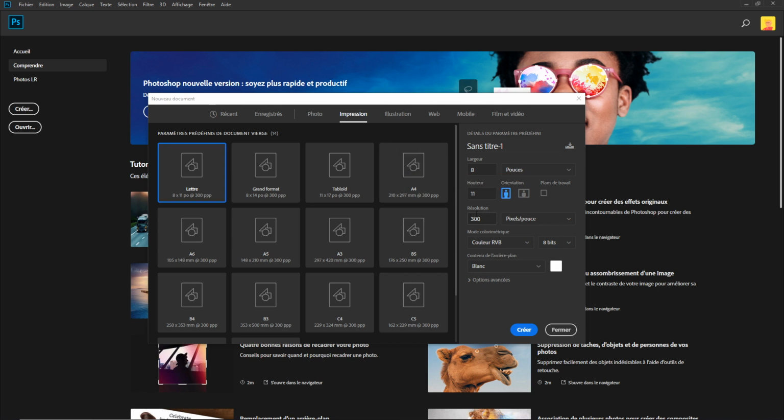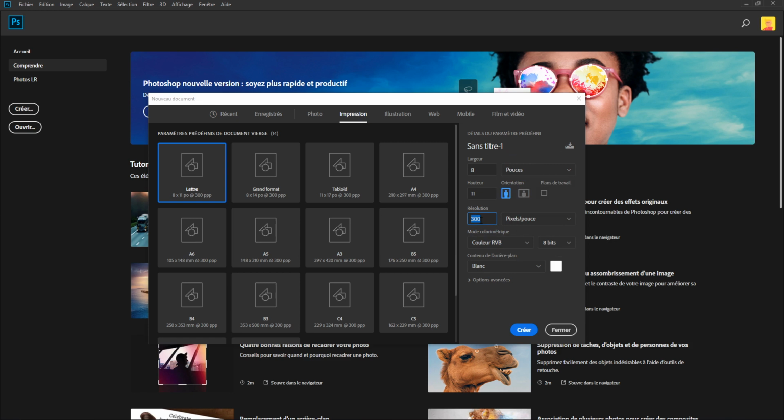I'm going to explain some things here first. You can see that you have the width and the height of your element, as well as the orientation that you can select, and the unit that you're going to use. You can use pixels, inches, centimeters, millimeters, points, and picas. Mainly you are going to use pixels, inches, centimeters, and millimeters. It's really rare that you use this one.